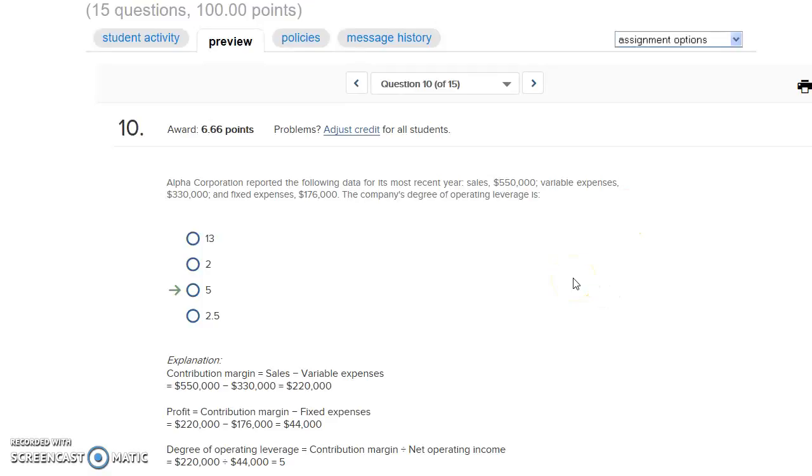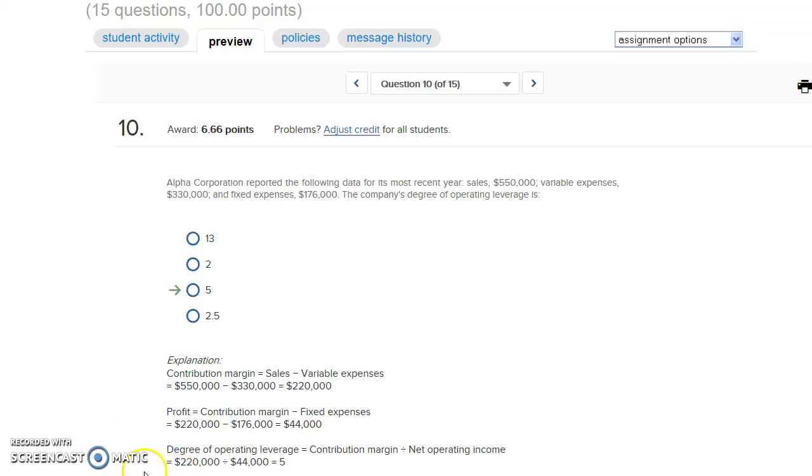Okay, so your operating leverage is actually a pretty cool concept. It's substituting more fixed expenses for more variable expenses. And if you think about what's happening at McDonald's these days, that's a really good example. People are being substituted for machines because as sales increase, they don't need to pay people. They can just use machines. And so their net income will increase exponentially. But to figure that out, the formula is going to be contribution margin divided by net operating income.